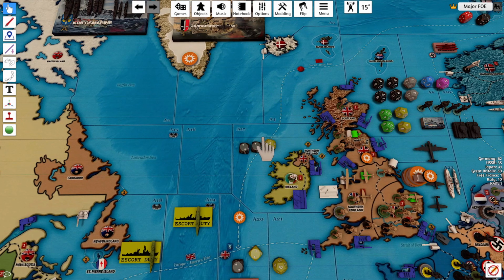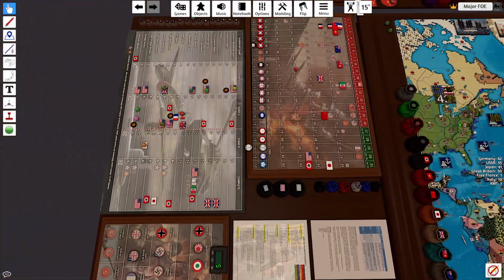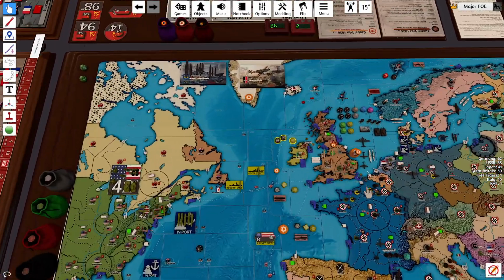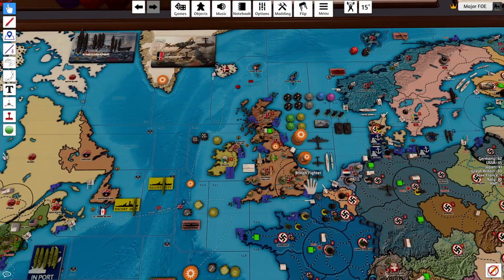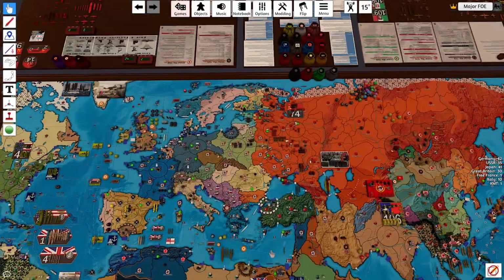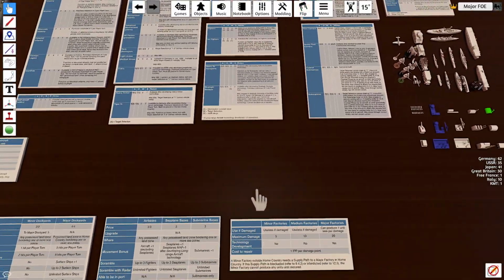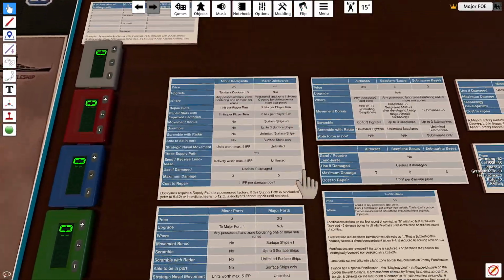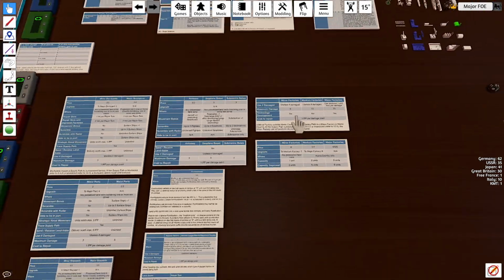So just 2d6 and the anti-aircraft at a 3 or less. Ooh, that's 11 damage. I'm pretty sure he doesn't have... yeah, 11 damage. Currently 6, so I'm pretty sure it maxes out at 10. Let me just check here. Major factory. Oh, maximum damage is 20.